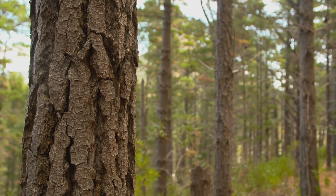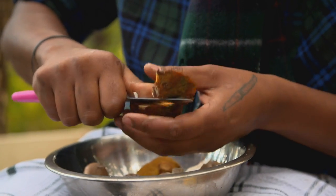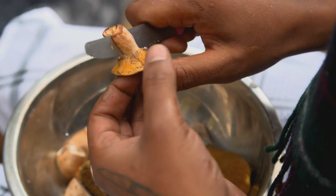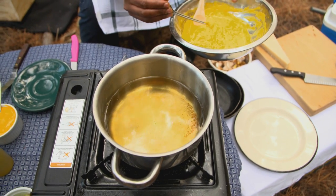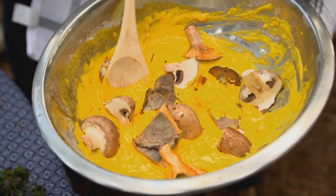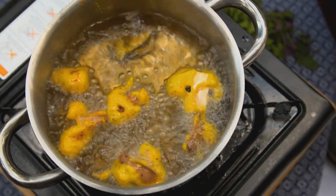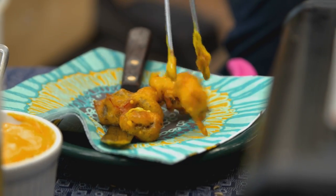I'm just going to get onto our mushrooms now. Start by heating up my oil. I'm going to cut them into almost bite-sized portions — keeping it rustic, different shapes and sizes — just makes it more interesting. You don't want them too big because you want them to cook in that batter nice and evenly. I'm going to test my oil to make sure it's nice and warm. I'm going to pop my mushrooms into the batter and get them coating. Our mushrooms are almost done — I'm going to pick them out gently and drain on some paper towel.